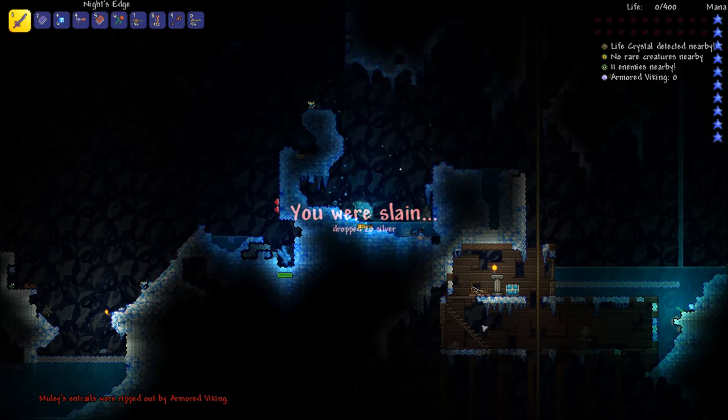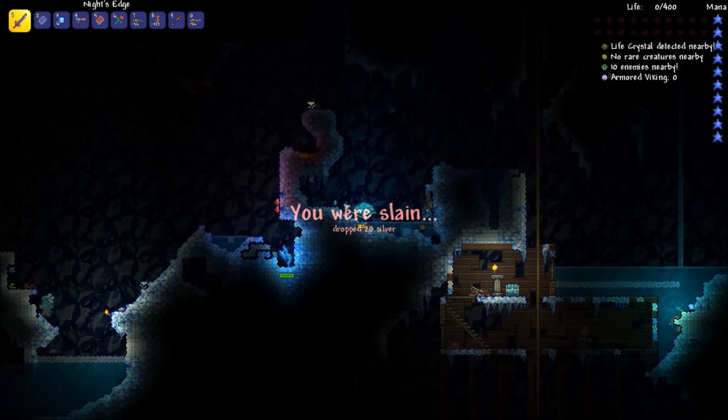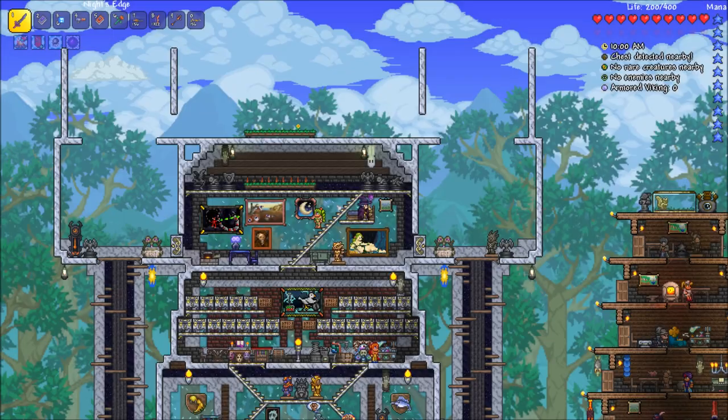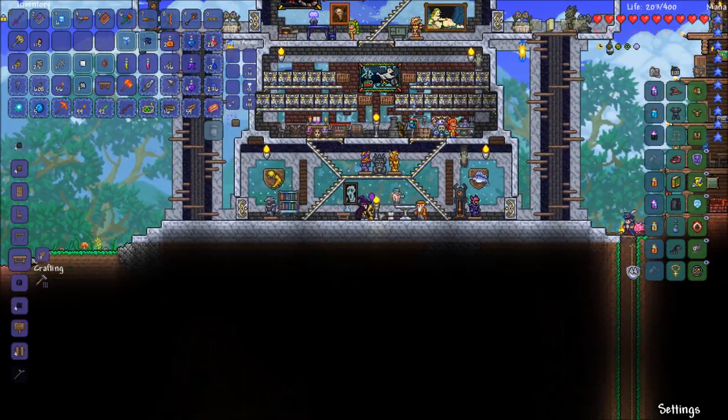Yeah. That just happened. Goodbye, Spelunker Potion. I didn't need you anyway. At least I only dropped 20 silver. Not a huge deal. Sucks, but oh well. Prepare for death, my friends.